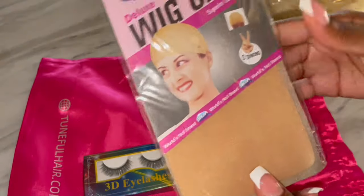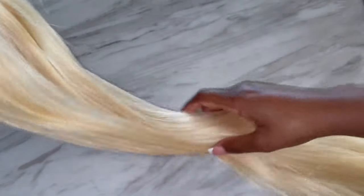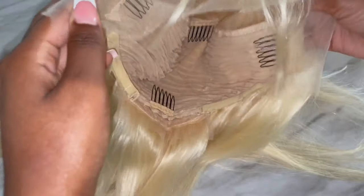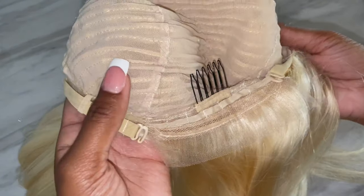I also got the wig cap, y'all already know. And then here is the wig. It is a platinum blonde wig. The exact length will be listed down below. This is how the lace looks. It comes with the pre-baby hair, the pre-pluck, and the combs on the inside, which I cut all of them out except the last one.